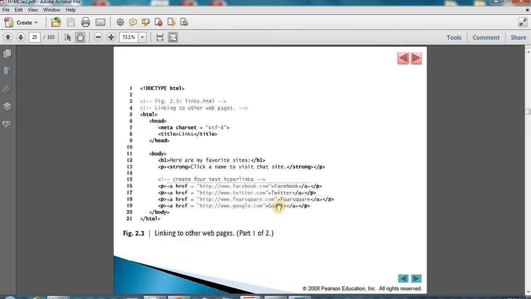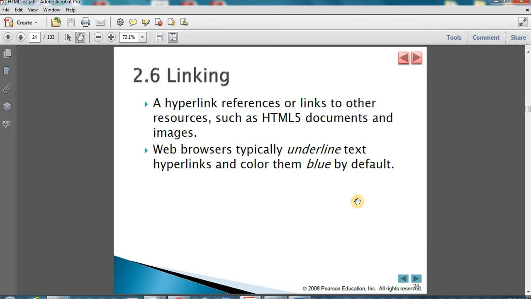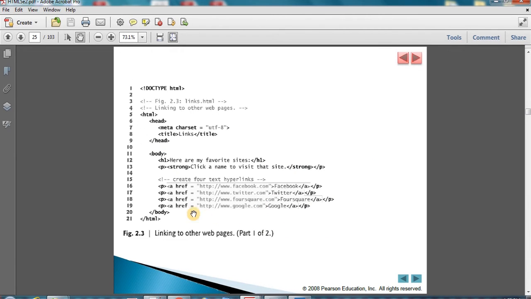This is an example of a document that contains hyperlinks. Here we will have a document that will display 4 different hyperlinks. Each one of them will direct you to a different web page when you click on it.